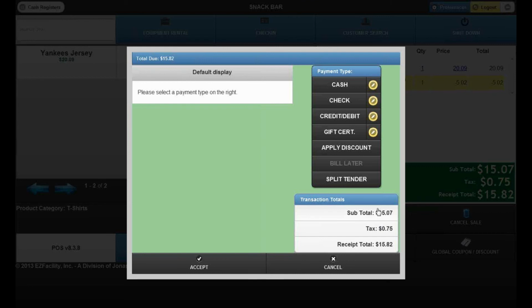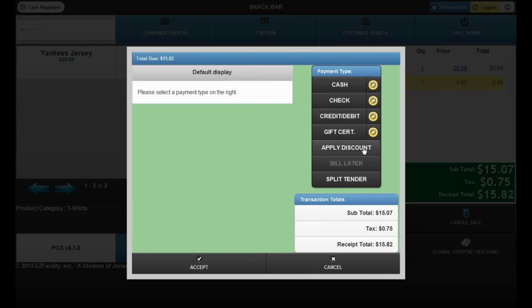Note that if the client wishes to split their payment between a credit card and some other amount, they can use Split Tender to process a credit card of a partial amount and then pay the rest with another payment method. If a client has been selected for this transaction, you can also choose to bill later, which will save the unpaid invoice on their account rather than require an immediate payment. Think of this as a first step towards a tab.